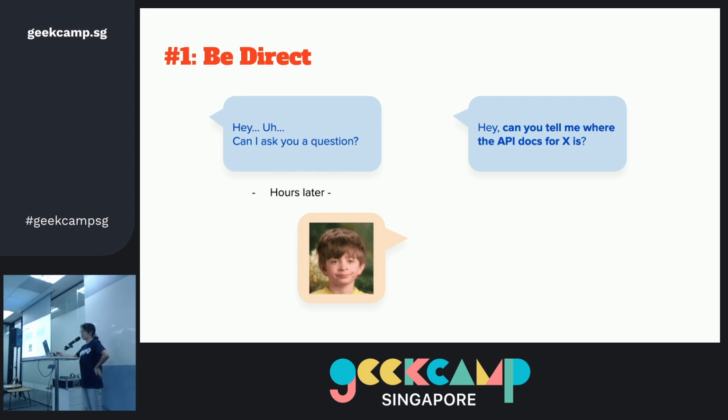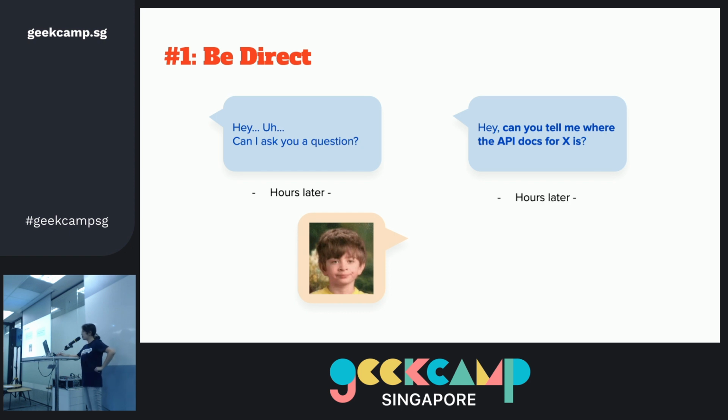Just get straight to the point, because I'm definitely going to be engaged in a piece of work for hours. By the time I get to your question, hours have passed. You wasted time waiting for me to get back to you so that you can ask for permission to ask a question. Don't ask for permission to ask a question. Another thing that I hear people say is, sorry, I have a lot of questions to ask. Can I ask them? Just ask the question.